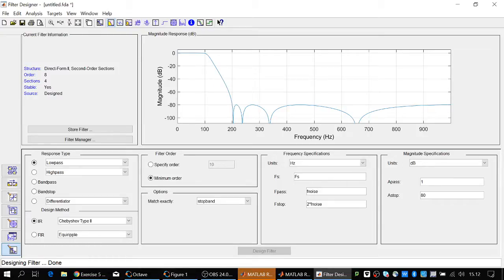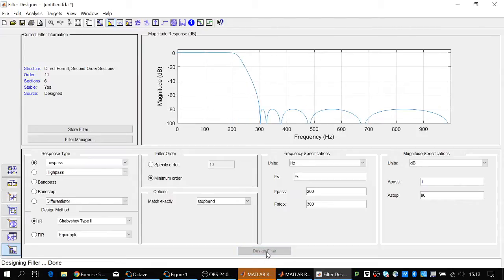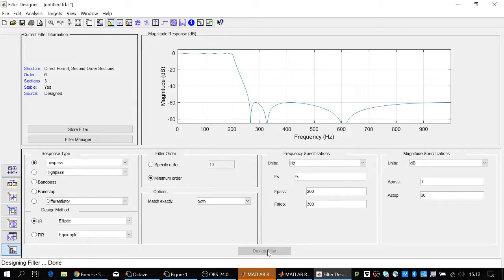Hey, wait a minute, I remember something. Were 200 and 300 the design parameters on the previous one? Yeah, 11th order. Or even lower order by taking the elliptic, I think. Now it's about the same as my Butterworth design, which requires lots of handwork and guessing.